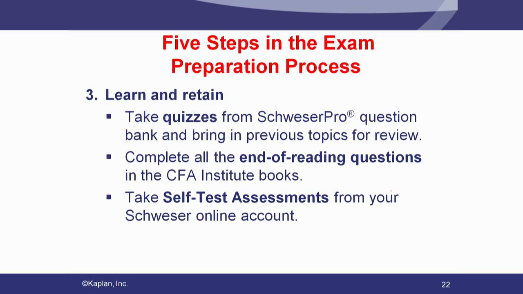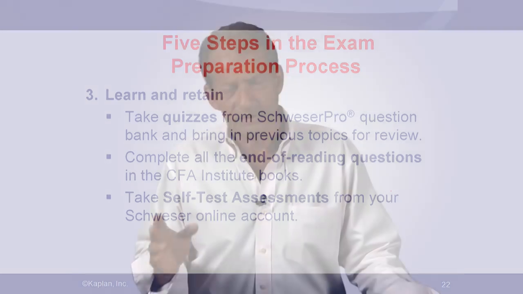Complete all of the end-of-reading questions in the CFA Institute books, in the Level 1 curriculum books, and take our Schweser self-assessment tests from your online account at the end of each topic area. These self-assessment tests are designed to be very exam-like. We've got exam-like timing on them. I think all together they make up a half exam presented at the end of each topic area. But this is to give you feedback on how your study has gone.